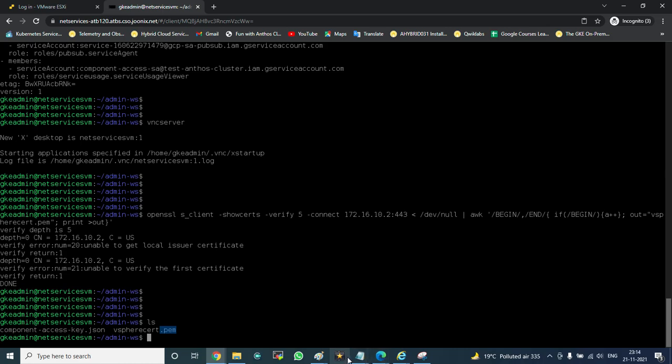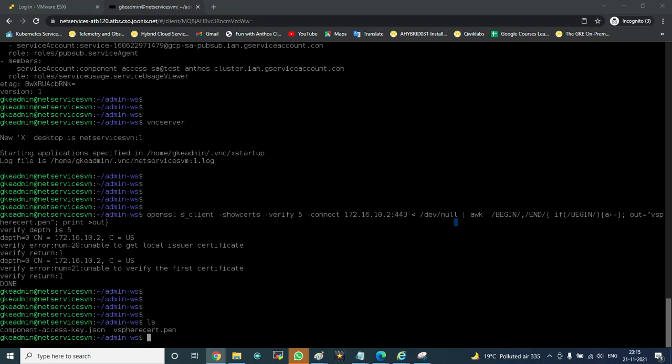Now I have to download the GKEADM utility via the gsutil command, and this will download the script file from Google storage.